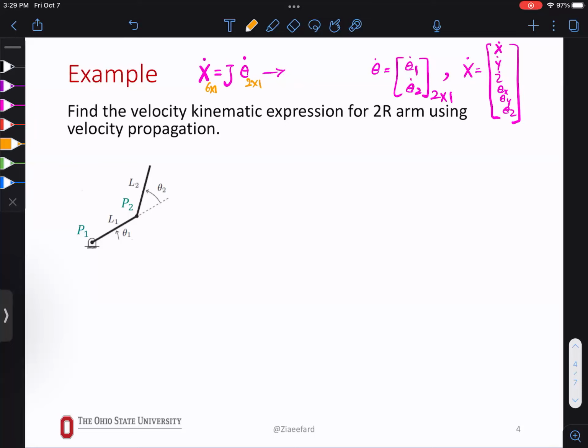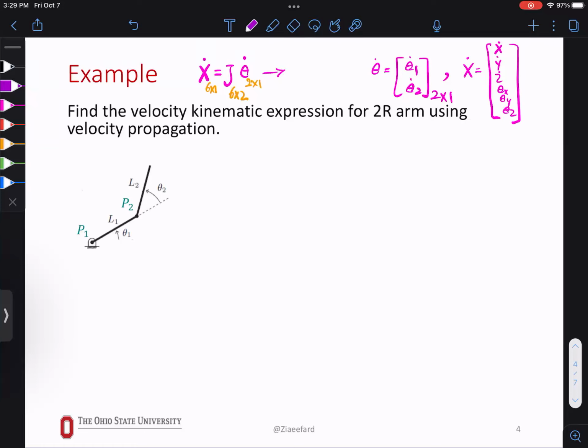Interesting, because our Jacobian definitely was not that. So it's going to be a non-square Jacobian matrix. And the 2 is because we have 2 joints. The 6 is always 6, because we always have 6 outputs. So very quickly, for your class participation, what's the dimension of your Jacobian? 3. You have 3 joints, you always need 6 outputs. 6 by 3. Why is it good to know the dimension? It's always good to have a guess of what your solution should look like, so you can evaluate yourself as you go.